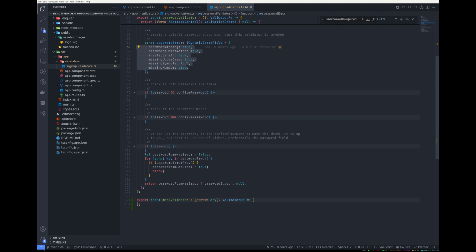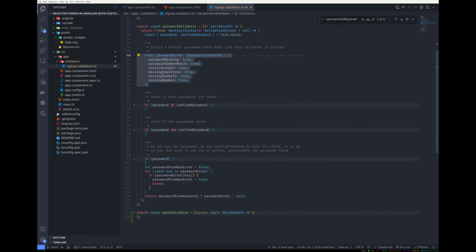So as a user interacts with the fields, the change has to also be reactive as well, which means that if the user enters a valid password, then no error will be returned. But if they enter an invalid password, then an error will be returned. And if the passwords do not match, an error will be returned. But if the passwords match, then no error will be returned.